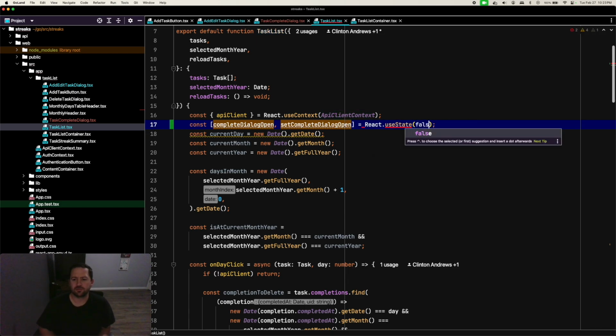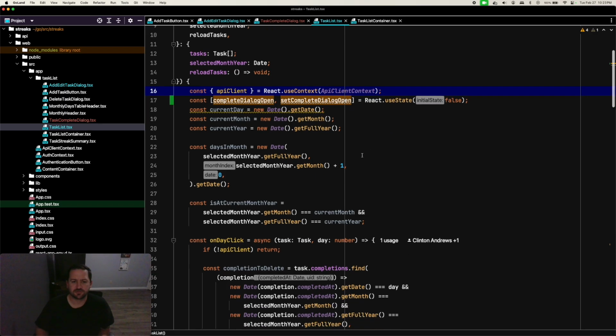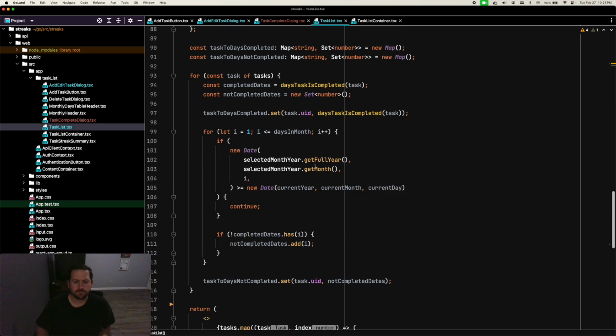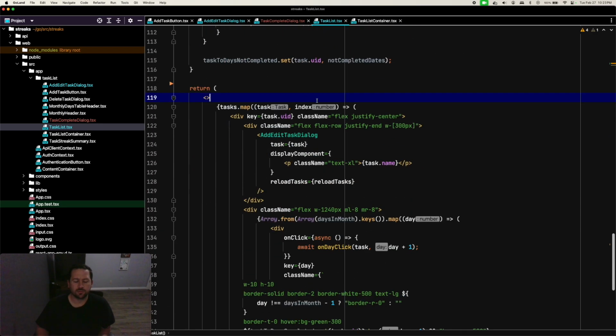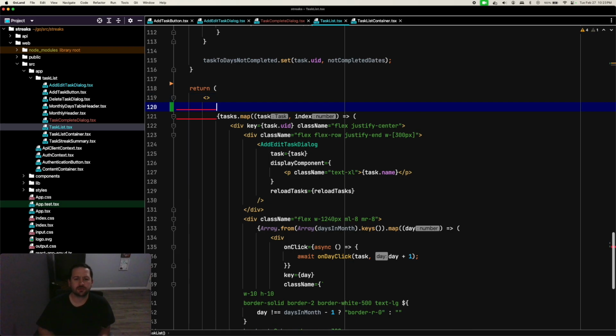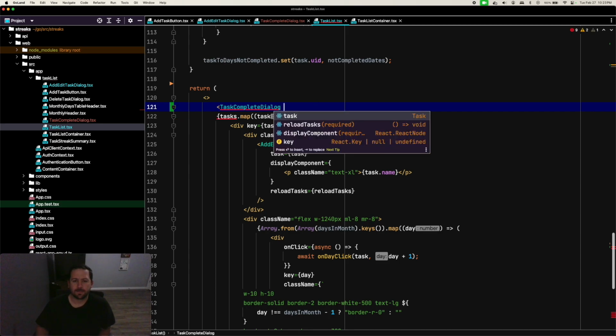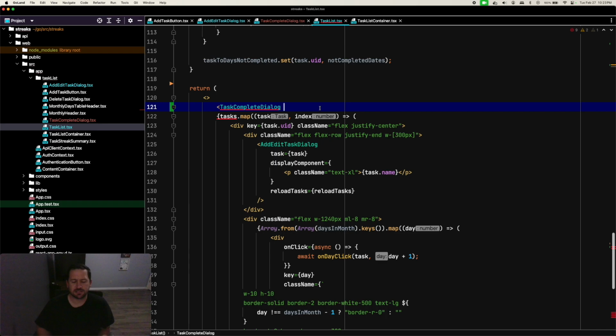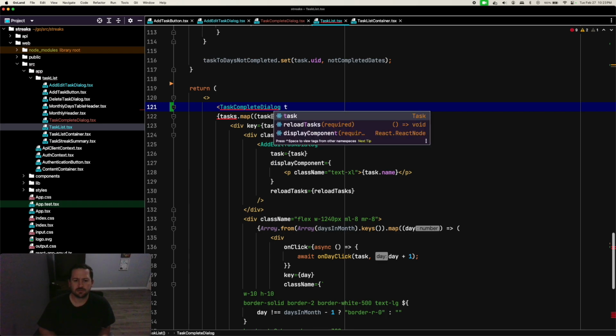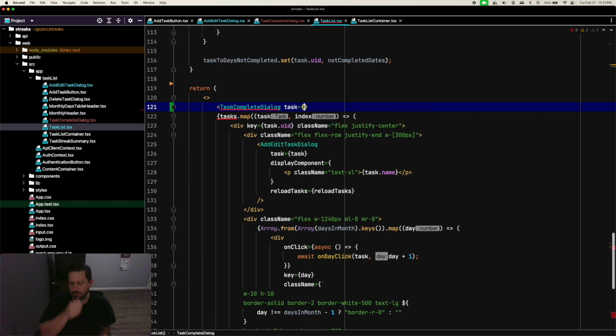And we are going to just set this as false initially. And what we will do is we are going to always pass in this new task. And the task is going to be, so we actually won't pass in a task.